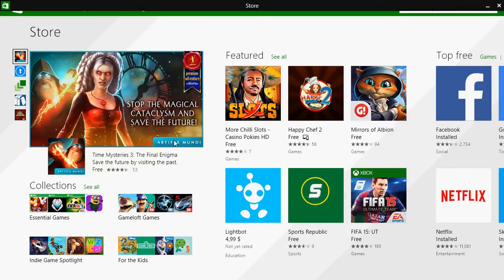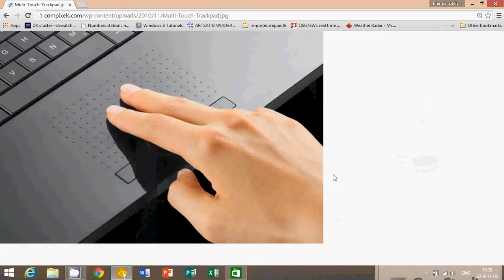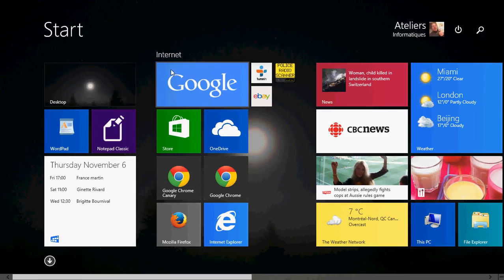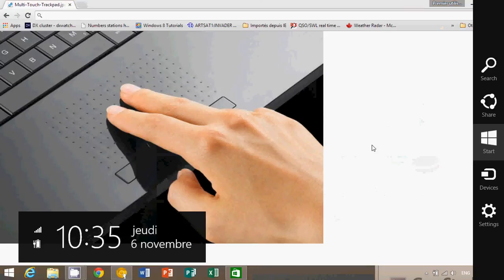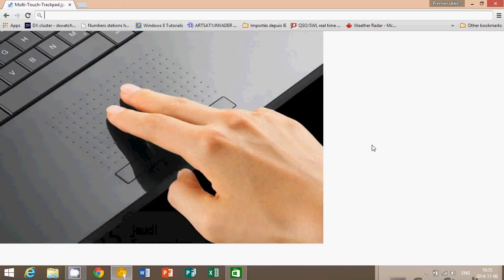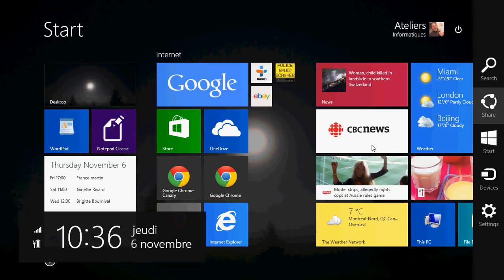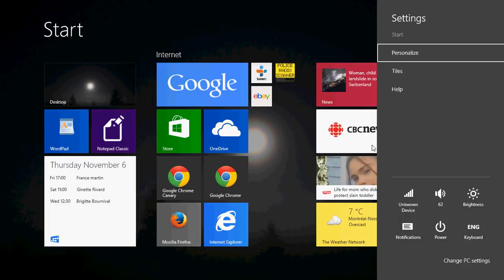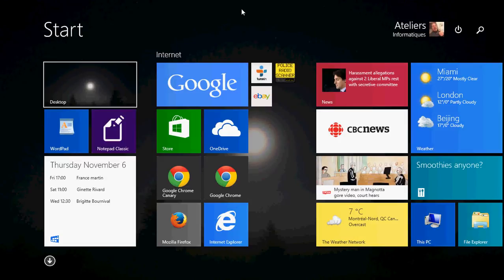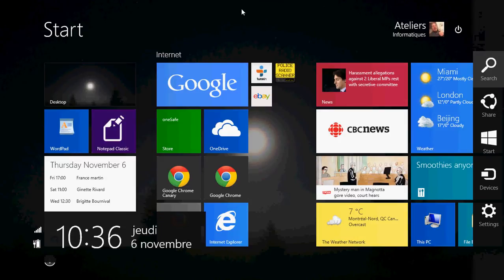Another very interesting example of your trackpad is when you are using your Windows 8 machine, you can get the charms bar. To get the charms bar, all you have to do is, with one finger, go to the edge of your trackpad on the right side and swipe slowly in, and this will show your charms bar. As you see here, I have my charms bar, and then you can go and do whatever you want on that charms bar. If I keep it on the start, it will bring me the start screen. And if you swipe up and down, you see that it moves to the different options that I might want, settings and so on. So one finger on the right edge of your trackpad, swiping in, brings the charms bar.